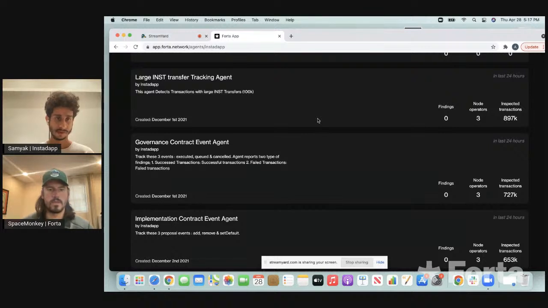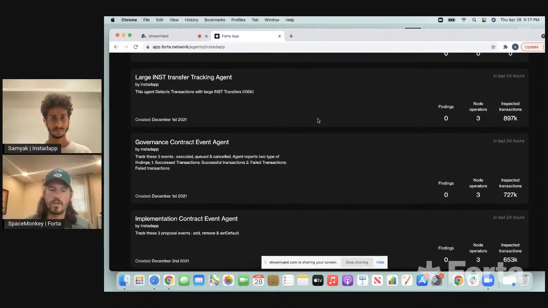And then on the governance and the implementation contracts, we touched on governance too, but if you look at what these bots are doing, they're tracking execution, queued and canceled events. The implementation contracts are looking at add, removals and set defaults.